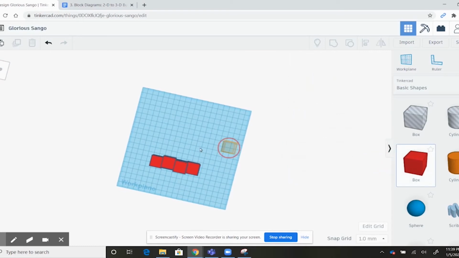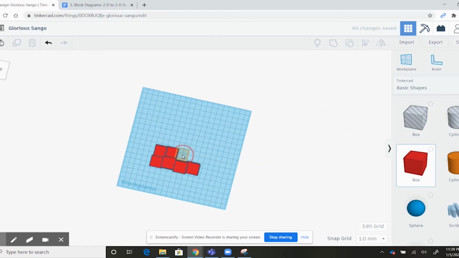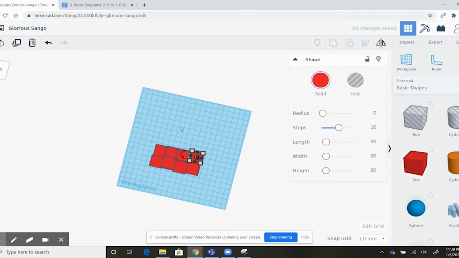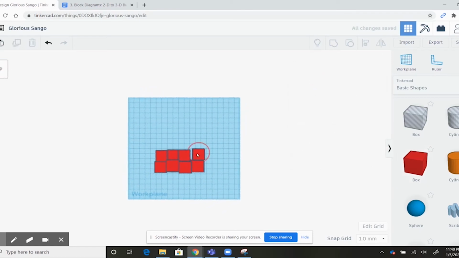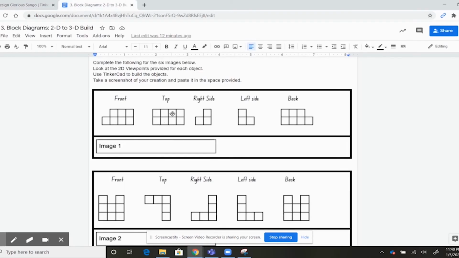And now I'm only placing objects in the bottom because I don't know about the other views yet. So I only want to work with what I can see, and since I'm seeing my top view, and I only see boxes from the top view, notice we have 1, 2, 3, 4, 8 boxes. We have 8 boxes. Now we're going to switch this to the right side.